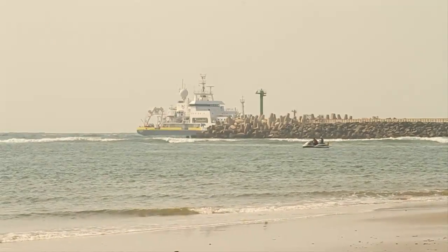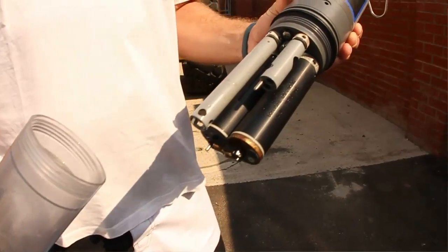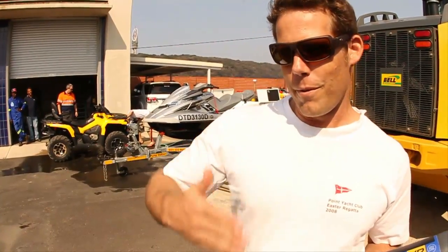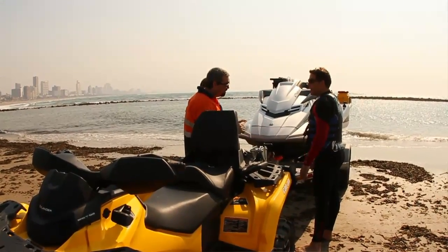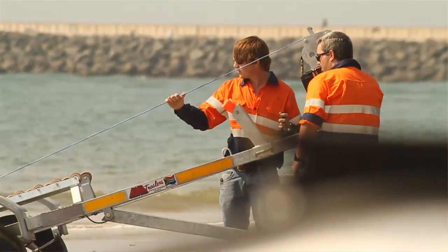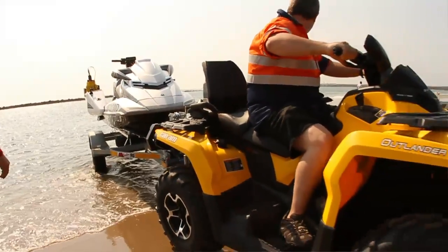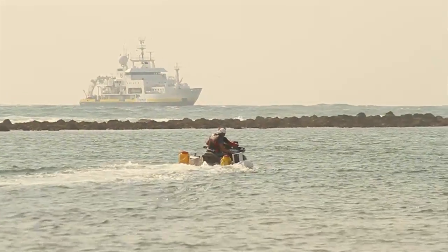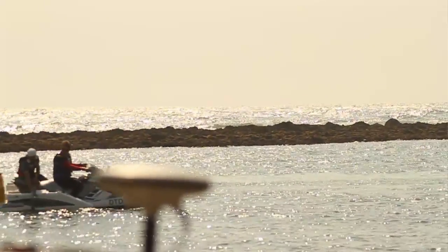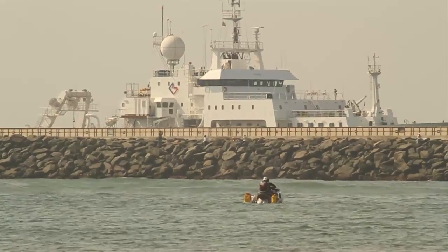On the same day as the geophysical surveys, the water quality sampling component also commenced. Using a YSI multi-probe water quality instrument, we conducted a 4x4 grid moving from nearshore to offshore, inside and outside the reef. We collected a surface measurement and then went down approximately one and a half to two metres for a bottom reading. The multi-probe measures turbidity, dissolved oxygen, salinity, and other water quality parameters. The idea is to link this data to the current metres and a hydraulic model, to see if the model can replicate and be calibrated using this data.